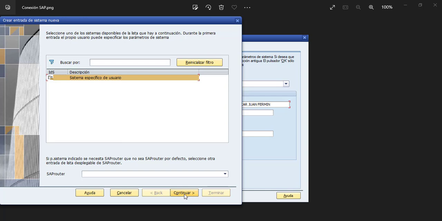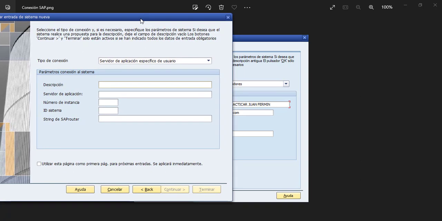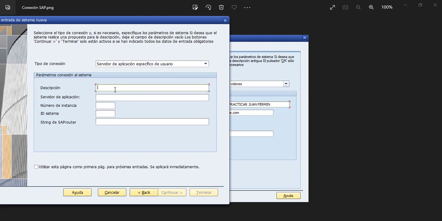This is in Spanish, but the translation is next. Then in the description we are going to put the description of the server. Let's put here server for practice.